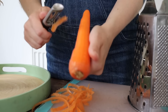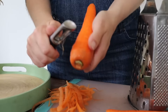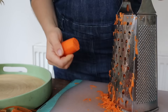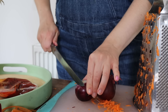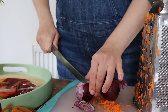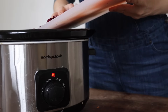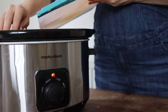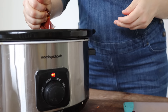I always add grated carrots into my pulled chicken recipes because it really helps the whole meal go a lot further. It's that added bit of fibre, an added bit of sweetness — just a budget way of adding more vegetables. I peeled and grated two large carrots and threw those in, along with some sliced red onion. We're using a couple of red onions in today's recipe — some go in the slow cooker, and some I'm saving for serving, just because you want some crunch in your wrap.